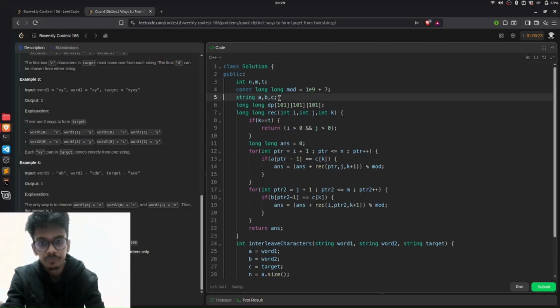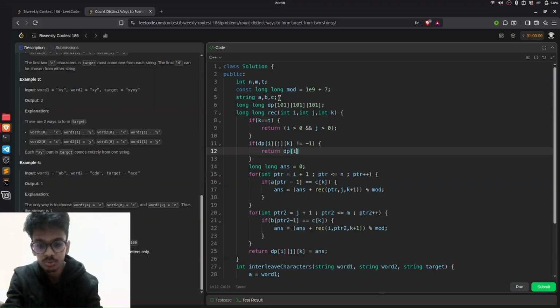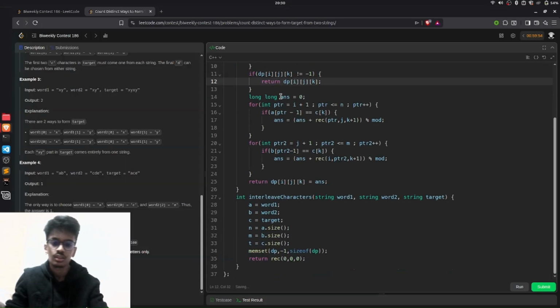And dp of i, j, k is equal to the answer. Before starting the computation, check if dp of i, j, k is pre-computed or not. If it's not pre-computed, then compute it, otherwise directly return dp of i, j, k.